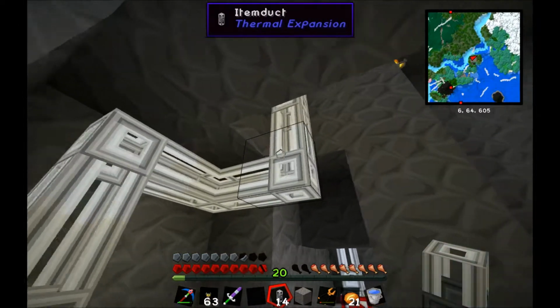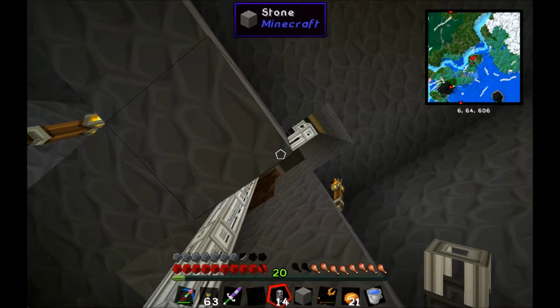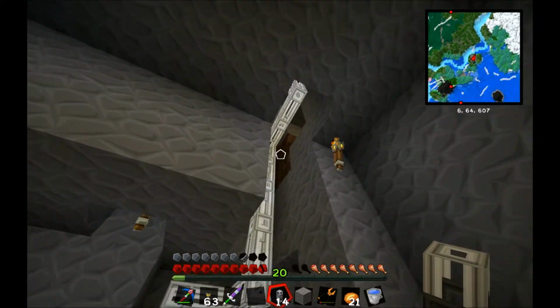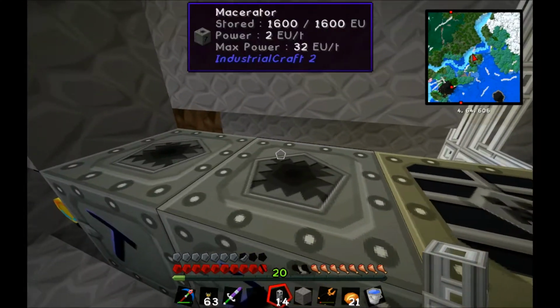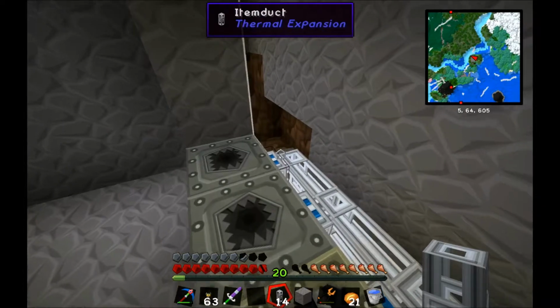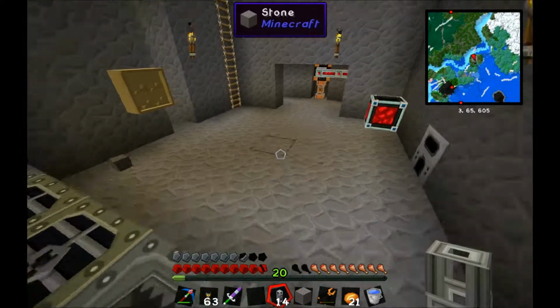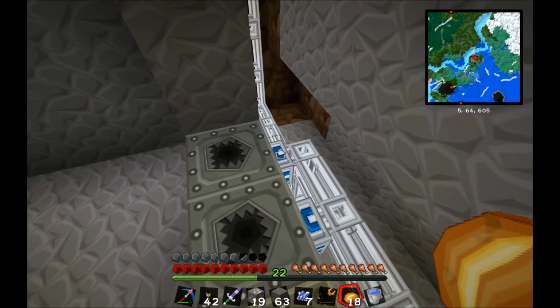Okay, so anything that's not in those whitelists is going to go straight back up against the top and back into our chest. So if we do put stuff in there that isn't useful, it's very good. Yeah, that should do just fine. So I need to go and get some ores. Back in a second. So here we are, just been mining a little bit.